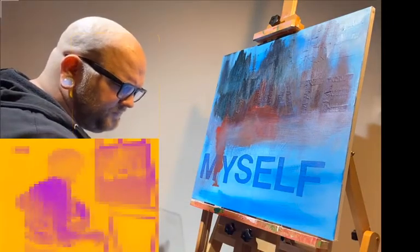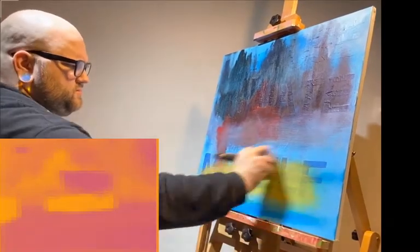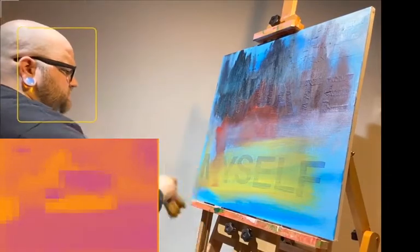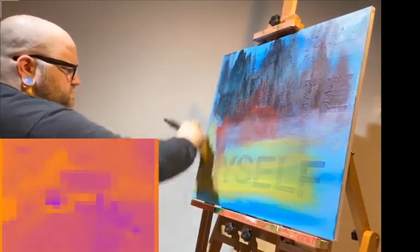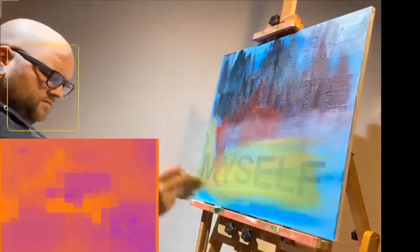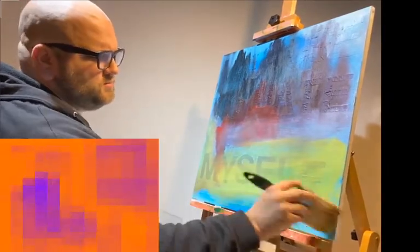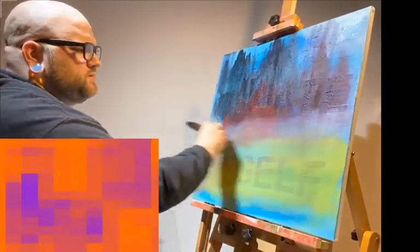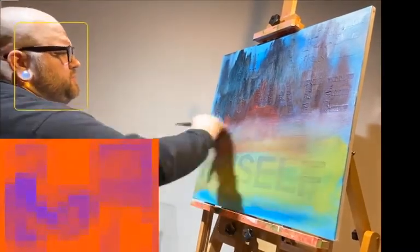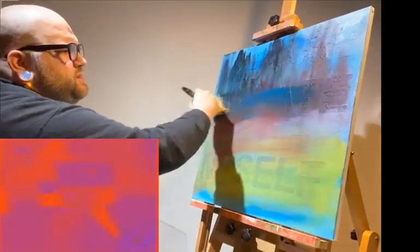Oops, I got a little green off there. There. Alright, a little bit more there. Got a little shed. There it is. Look at that. I pulled that down already. There. Something about like that. Yeah, that's what we're doing. The other side, get a little bit of it. Take a little brown, a little white. Make it better. Brown, white. Oh, that's nice. Don't over mix. Just pull it gently down.